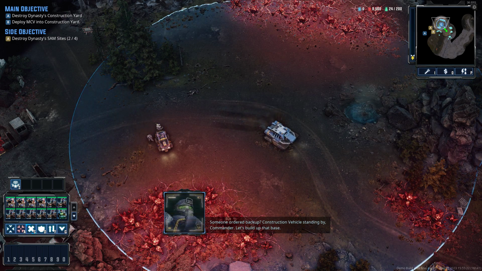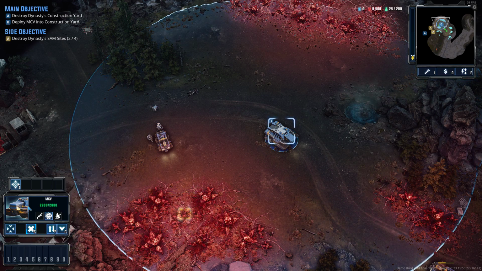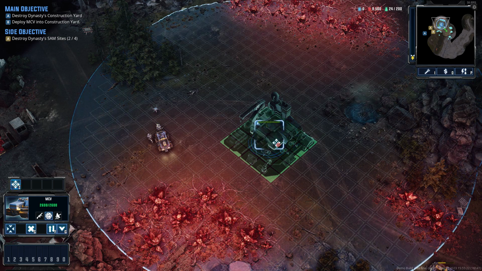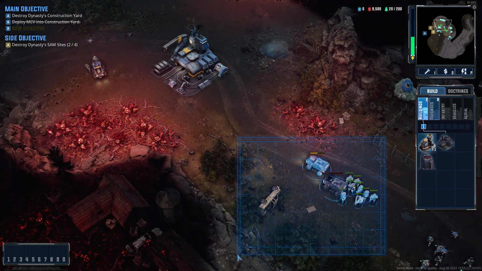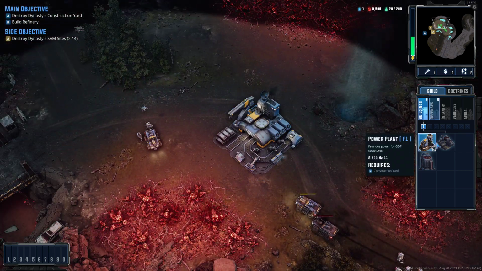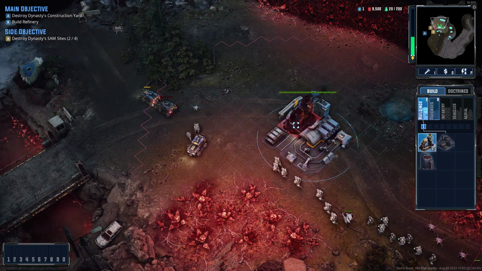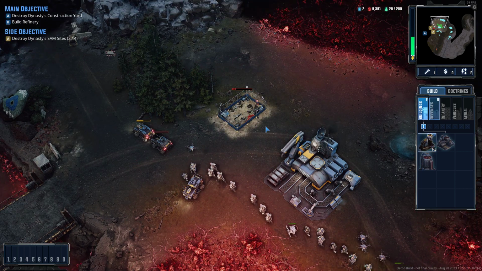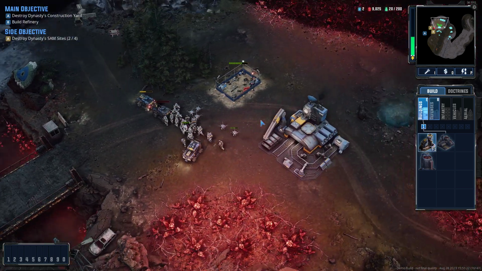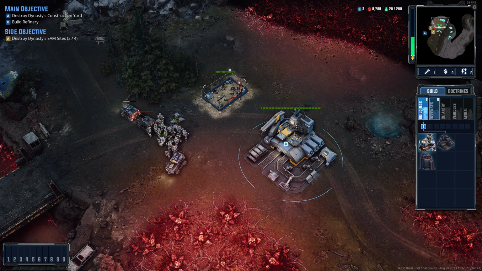Construction vehicles standing by, Commander. Let's build up that base. Ready for contact. Explosives. Up we go. We're building stuff. I said, are we going to build stuff? And we are. Constructing. Yeah, see, okay, I'm glad I took an attempt to reload and do this. Construction complete.